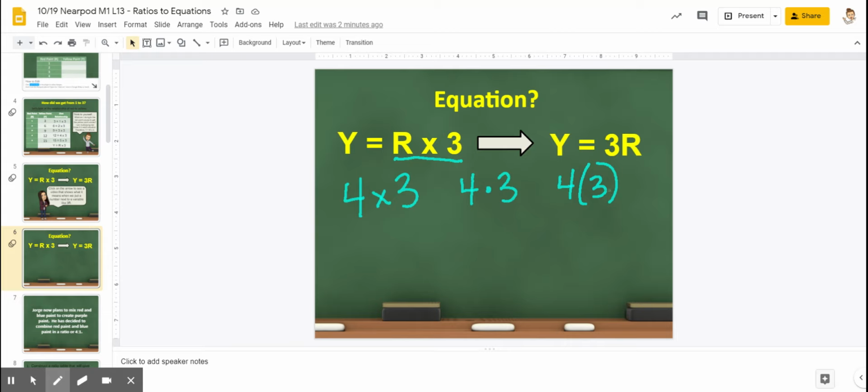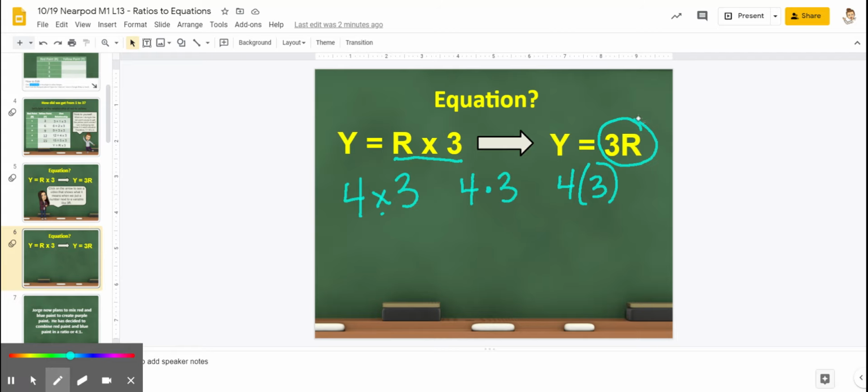One additional way is by writing it like this. We put the number next to the variable. But what if I did that with just numbers? It would look like this, and we would say 43. So if I meant to say 4 times 3, I have to put one of these symbols in between to identify it's multiplication. So I'm going to get rid of that because that's confusing.